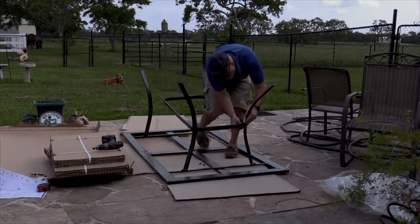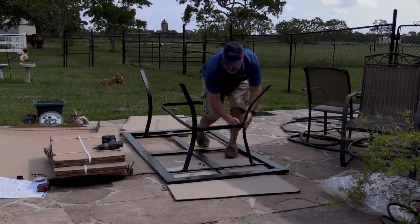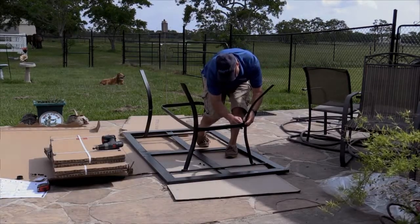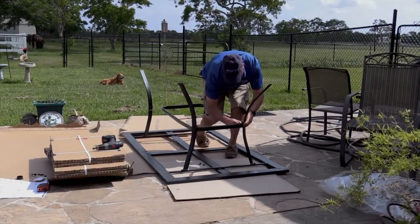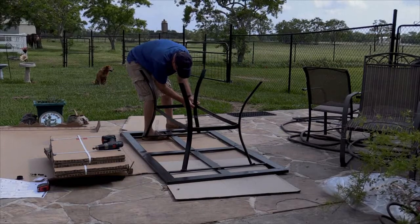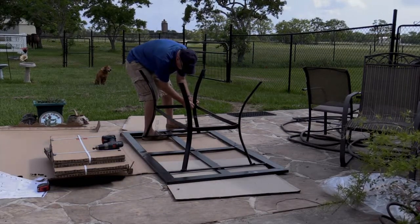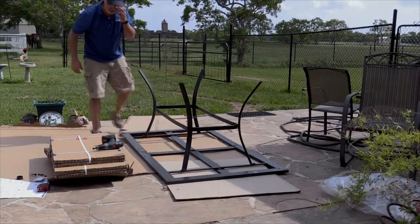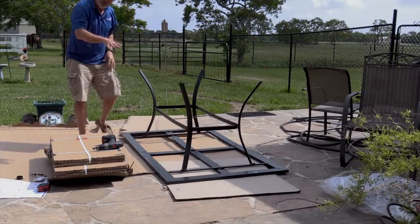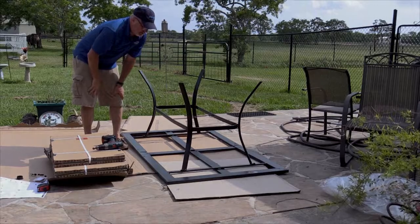This balance here. So again, you don't want to cross thread anything, so it should all go in pretty easy by hand. So I have everything started. Now this is where you're going to want to go and tighten everything up.